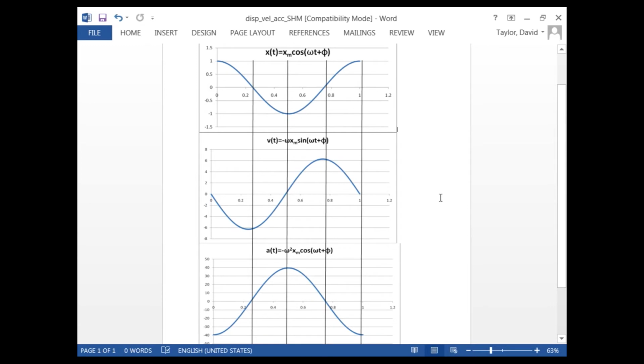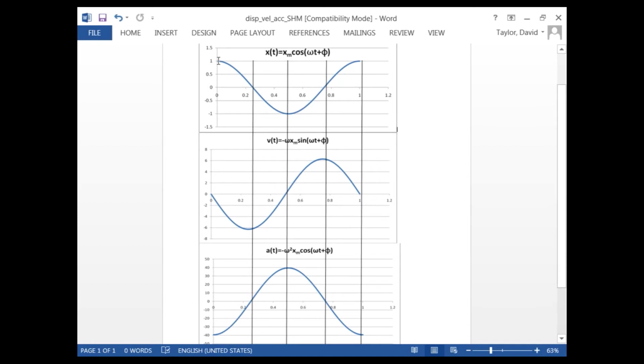So here are the graphs again of position, velocity, and acceleration. And we know that the derivative of position is velocity, and the derivative of velocity is acceleration with respect to time. So you can use that to help you generate these graphs. You know that the first graph, the position graph, is just the cosine curve. So you can draw that from memory, hopefully. And then the slope, remember, the derivative is the slope. So you can generate the velocity graph from the position graph by looking at the slope of the position graph.